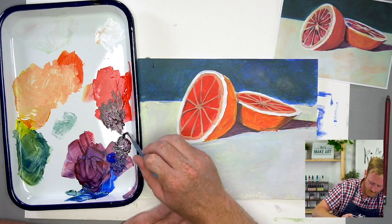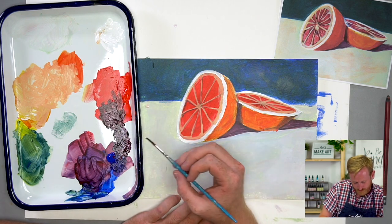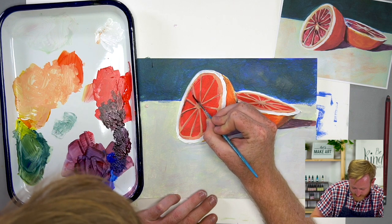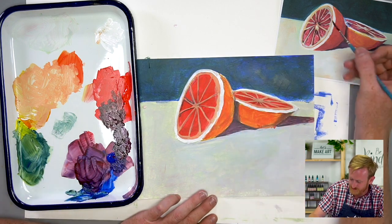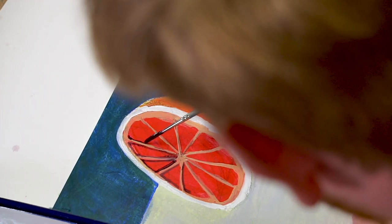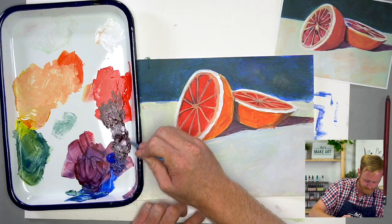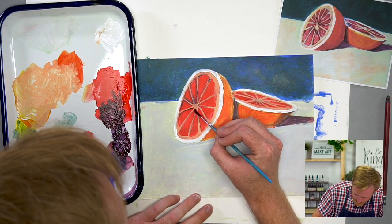So what I'm doing here, I'm going to start adding definition, and I mixed this. It's really all it is, just the red and the blue that we have here, and it's more blue than red, and you'll run into these dark values. But I want the inside of the grapefruit to be super high contrast, and I want it to just pop. I want it to be real defined. That's my favorite part of this painting when I look at it. I'm just defining the insides, these little triangle looking things, with the darkest dark that we're going to have on this painting probably. And some of these are kind of watery lines, some are not.